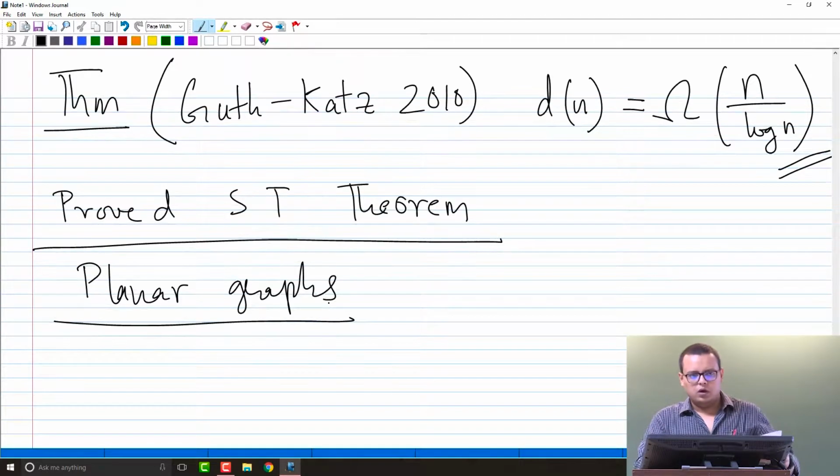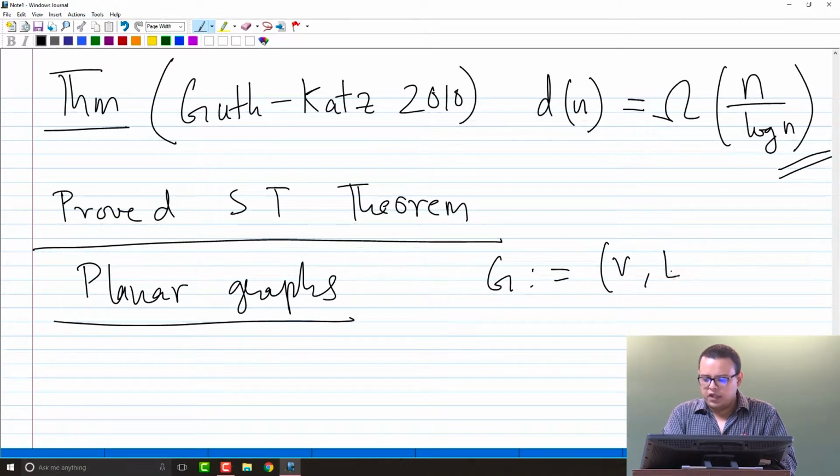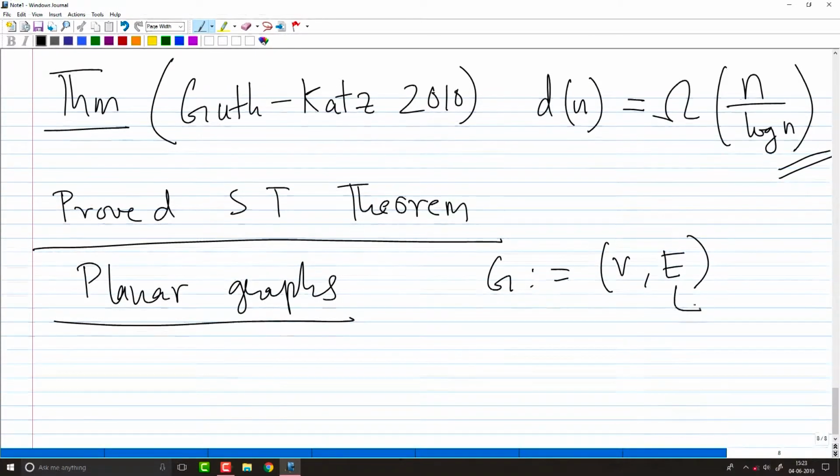So what do I mean by even drawing a graph? That is the first thing we should look at. Graph is a combinatorial object. It is a relation, right? It encodes a relation. You have a graph G with a vertex set and an edge set. The edge set is basically size 2 subsets of V. That is it, right?